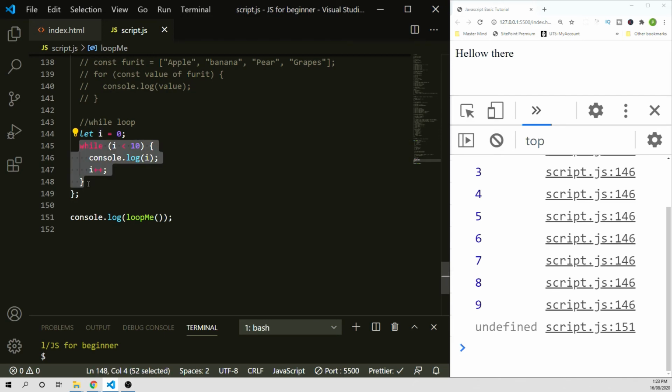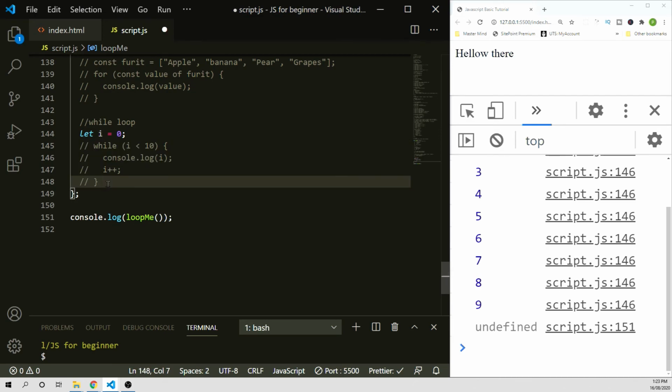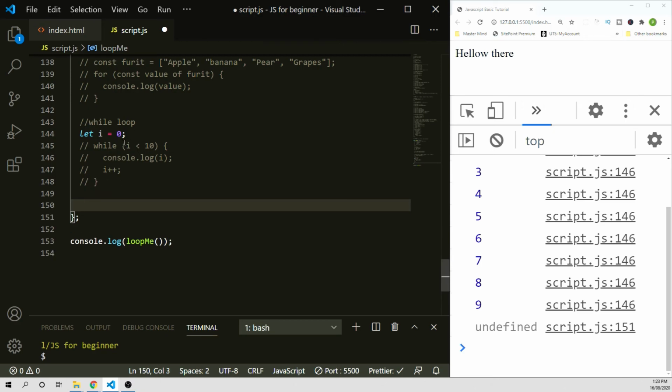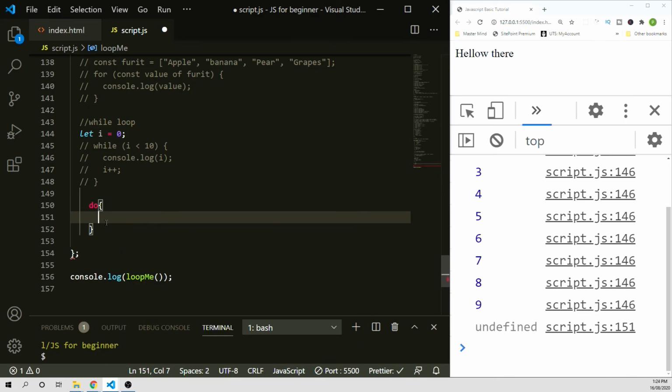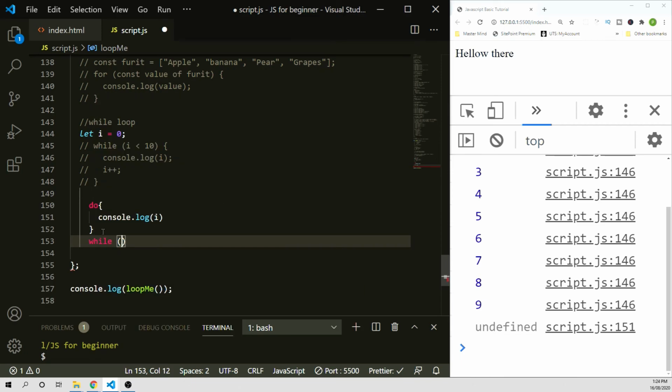And do while is similar but with one extra feature. In a while loop, the code inside the brackets will only run if the condition is true. But if you ever have a case where you want to run the code at least one time and then start checking the condition, then you use do while. So just write down do and console.log I in our case, and after that say while and the condition, the same condition.